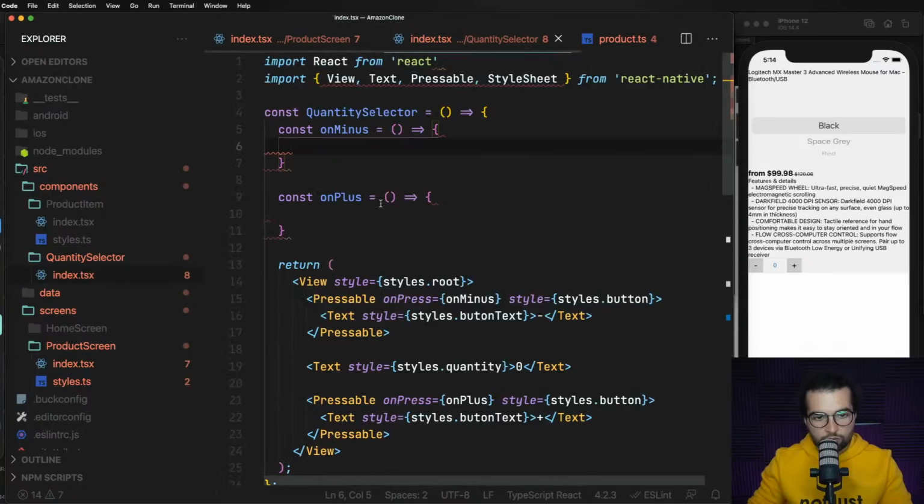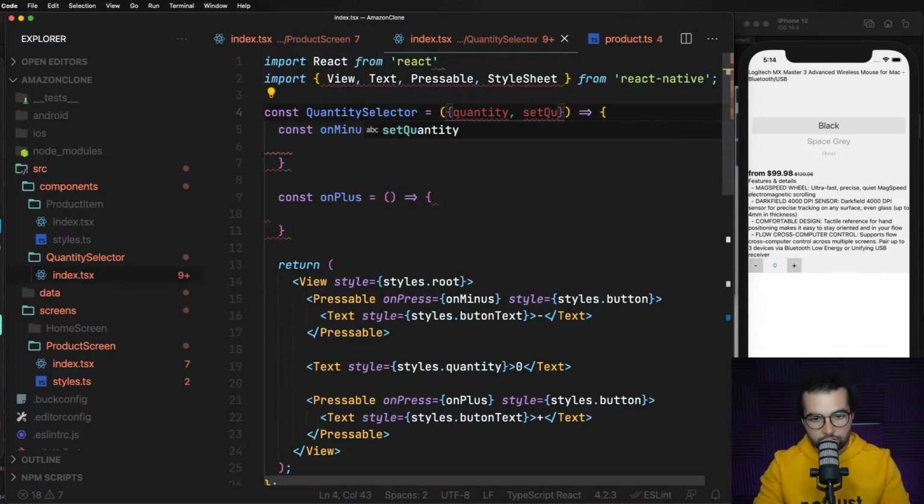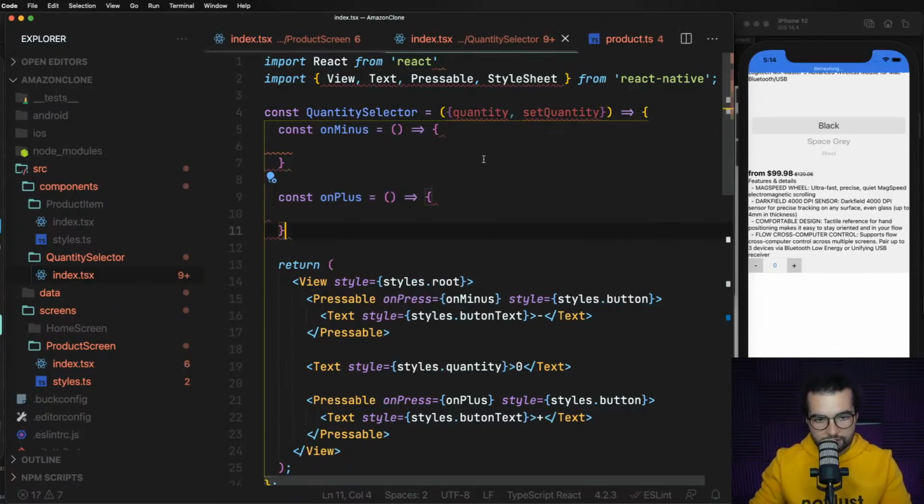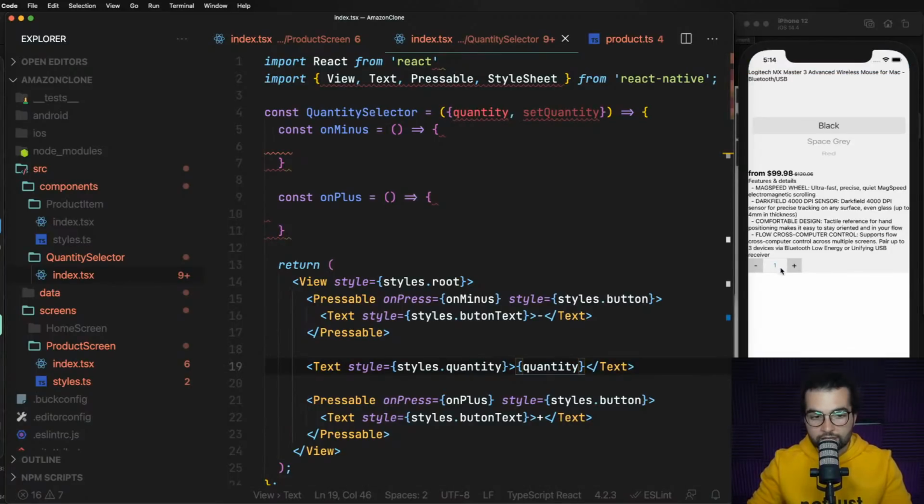By doing so, inside our component here, we can receive the quantity and the set quantity, like this. And instead of writing 0 here, we will render the quantity. If I save here, it should be 1. Yeah, because that's the default state that we set.